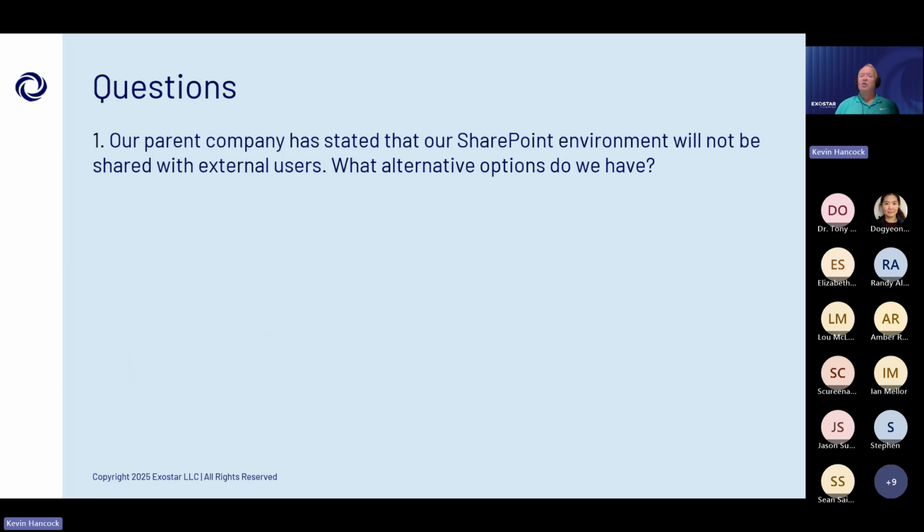So as I mentioned, we did get one question prior to today's session. It says our parent company has stated that our SharePoint environment will not be shared with external users. What alternative options do we have? Now, this is not a canned question. This one did come over. Hopefully this session did help you understand that Exostar can provide that type of solution for your business, where we can set up that extranet for you, run and manage that as a service so your IT organization doesn't have to support a second infrastructure.